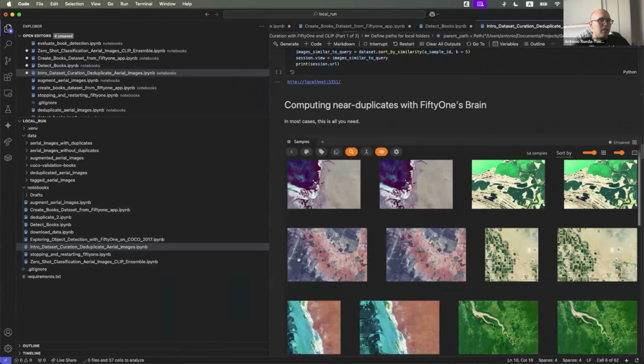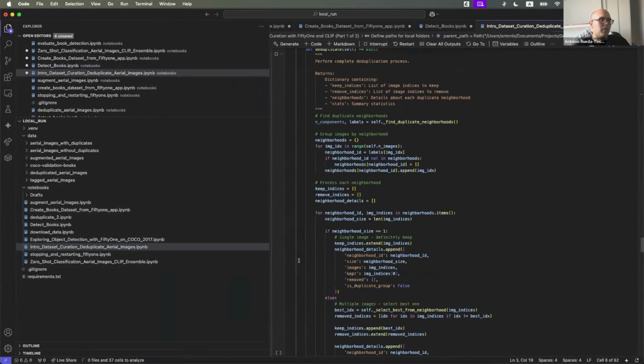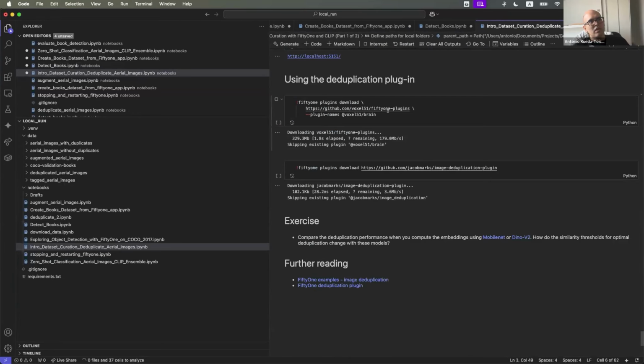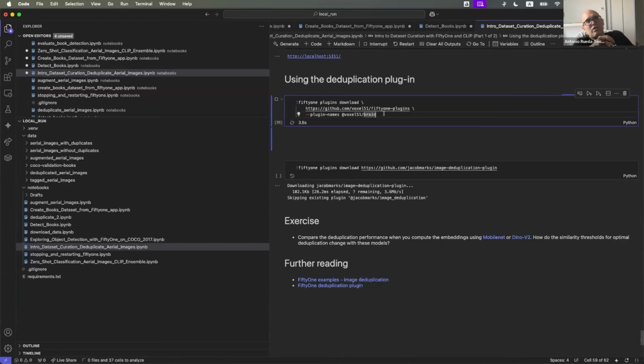And I'm gonna run at the end the output of the plugin for the duplication. This is way easier to use, but I still recommend that you check out the notebook that I have, because then you get a better understanding about what's happening with the deduplication plugin. The deduplication plugin is very nice for power users. I think it's better for you, if you're learning about the duplication, to read the code first.